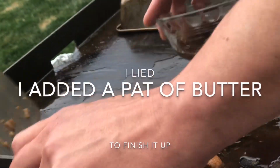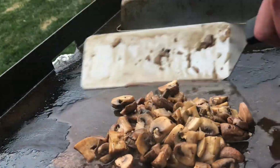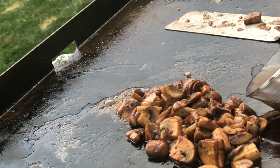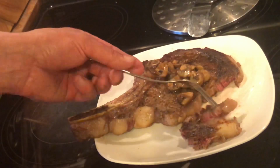Gonna go ahead and add some of the extra Worcestershire and broth we had. There's the rest of the chicken broth. Take the rest of it off and serve it up.